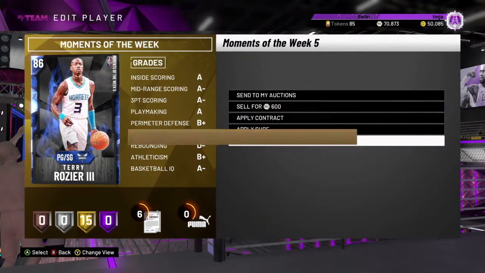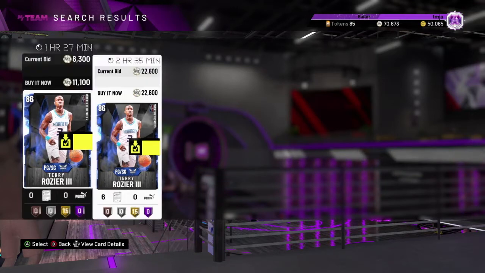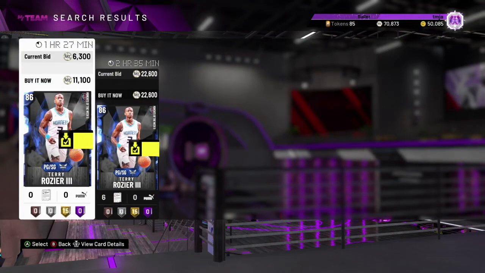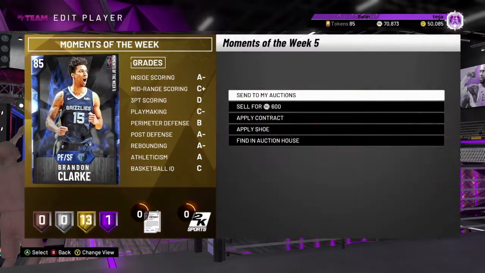Again, here is a Terry Rozier card. The price that is on the auction house isn't necessarily how much it's going for, especially because there's only two up. But as you can see, there's only two up, so that means they're pretty rare. So if someone comes looking for this card and we have the cheapest one up there at like 9 to 10K MT, they're probably going to buy it. So we're going to go ahead and list these three cards on the auction house for sure.